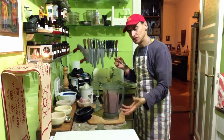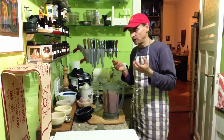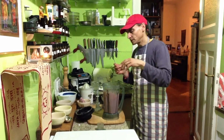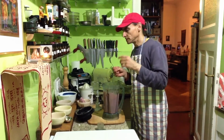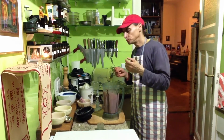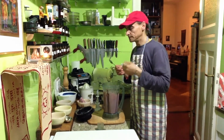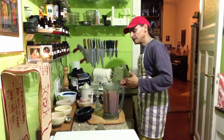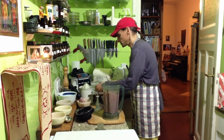I love the combination of almond and strawberry. To me, that is a perfect match. And the date now and the lemon, that lifts the flavor of the strawberry up. So it can really unfold its strawberry flavor.